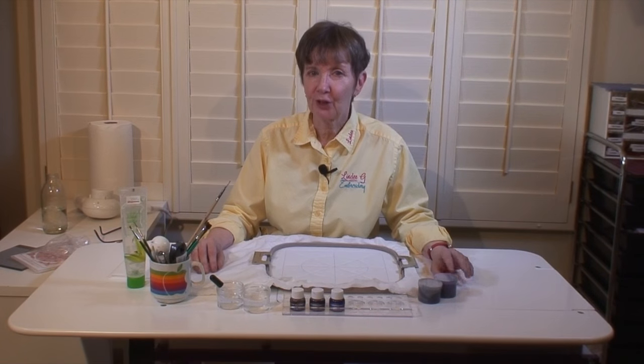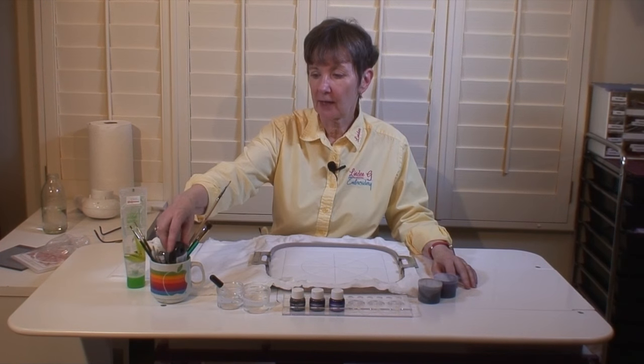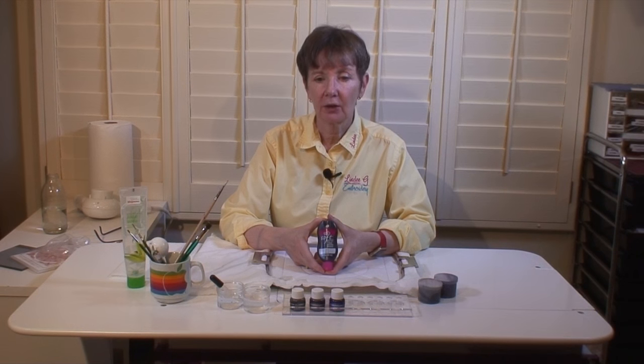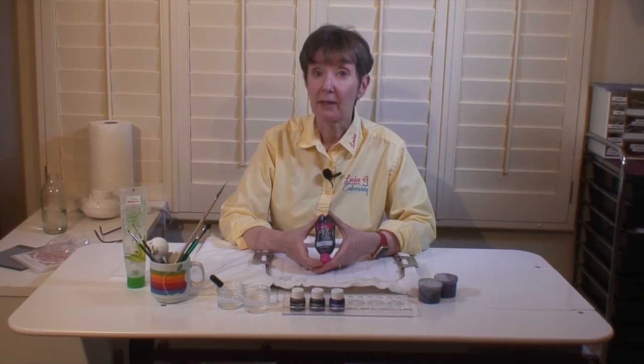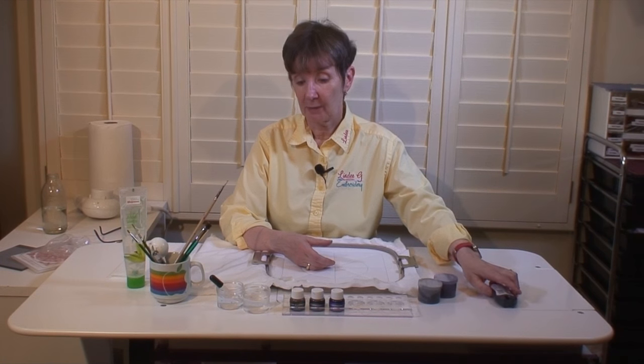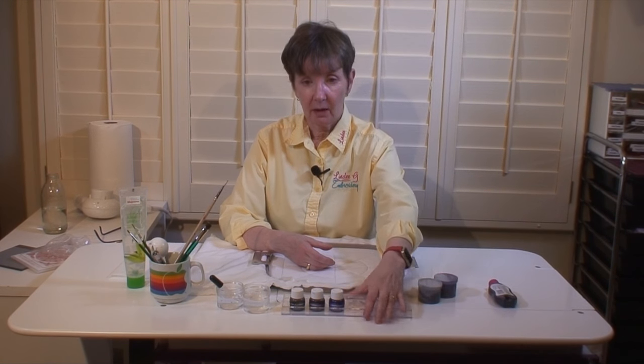So let's look at what you're going to need to ink this. Now, I mentioned that I used some paint that said soft, and this is the paint that I used. You can get it at Joann's, and there are other paints that are labeled soft that are actually softer, and they didn't have that brand, so I tried this one. It's not really soft, so I don't recommend that. The inks, these are the inks.